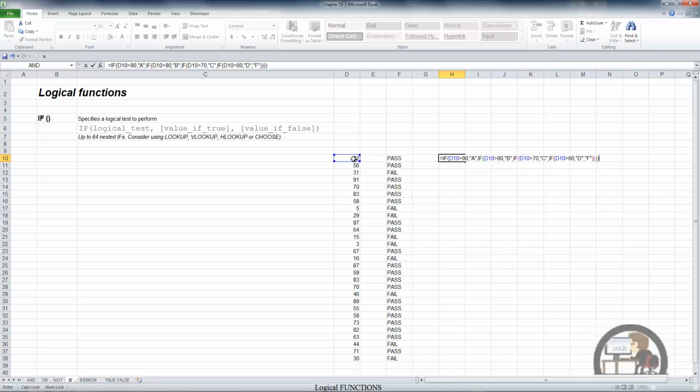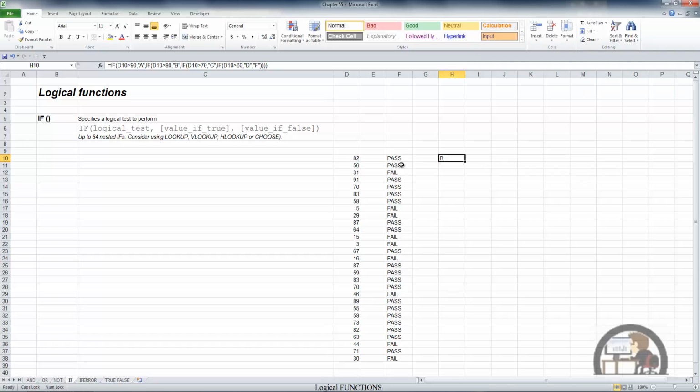The last thing I want to point out is that the order in which I built these nested if statements is important. Once the condition is satisfied, the if statement stops evaluating. So when I began the if statement, I began at the top of the grading scale, so that 90 and above is an A, because obviously 90 and above includes values that are also 80 and above. But since I began the evaluation at the top of the grading scale, once the function evaluates the cell and finds a condition that matches these nested if statements, it'll stop evaluating.